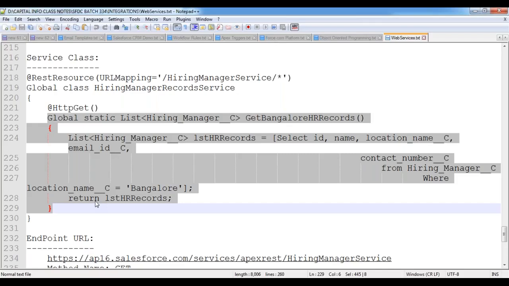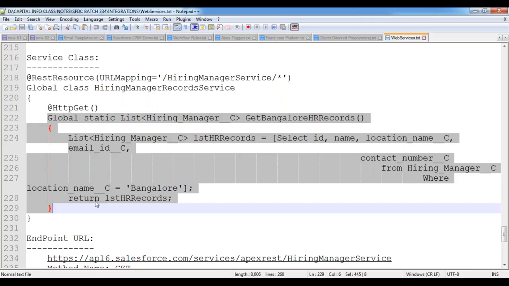Now, in this case, I want to pass some parameters. I will give some input to my web service, and based on that input value, it should return only those records. For example, I want a web service to get the account records, where I pass the rating value at runtime.